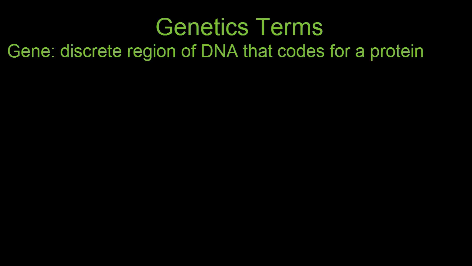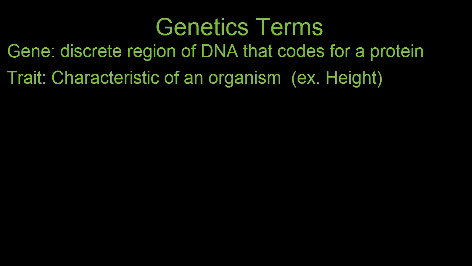Before you get started on your genetics lectures, there are a few terms I want to discuss with you to make sure you're comfortable with them. One of them is a gene. If you'll remember back to our discussion on DNA, a gene is a discrete region of DNA that codes for a protein. So when you have messenger RNA and it goes out of the nucleus and it gets translated, that is actually taking a single copy of a gene out to produce a protein.